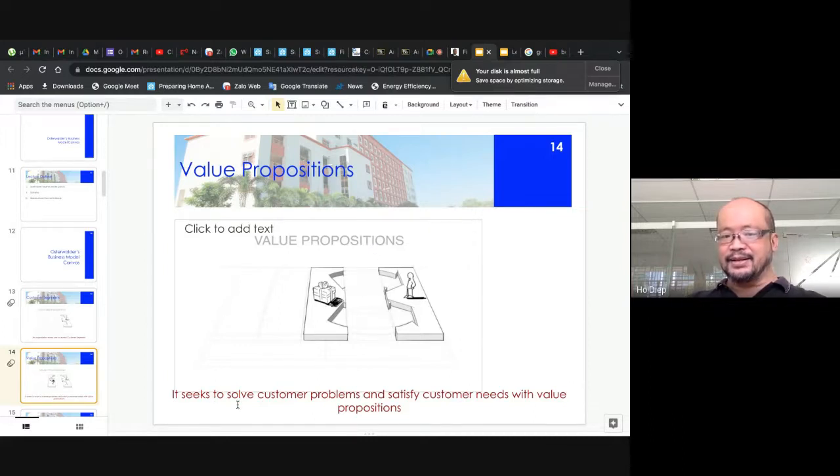So the value proposition seeks to solve the customer's problem. Whenever you solve a customer's problem, customers will pay you to solve their problem for them. And hopefully they will be satisfied in the process. So satisfy customers' needs with some kind of value proposition or some kind of solution for them.